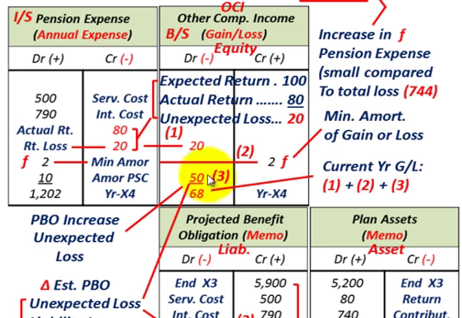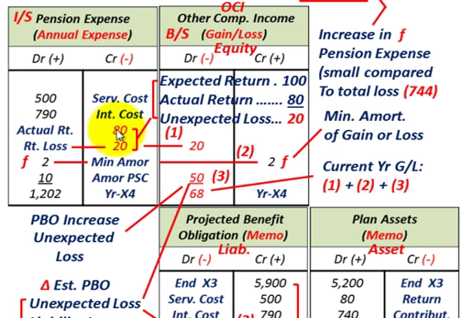Okay, so that's how you're going to deal with them here. Just remember, you've got these three basic types here. We have to look at our expected return versus our actual return to determine if we got any unexpected gains or losses. And then just remember here how you make your credits and debits here. So always with that expected versus the actual return, the expected return, you would always credit or reduce your pension expense by that amount here.